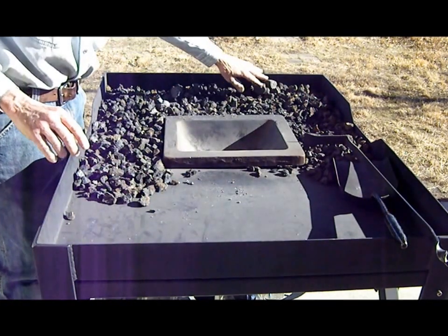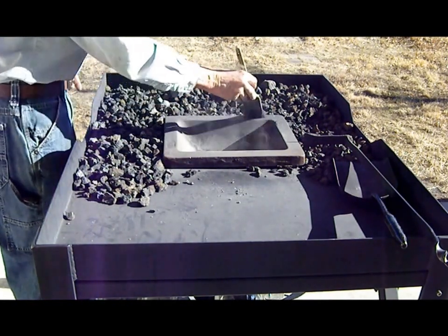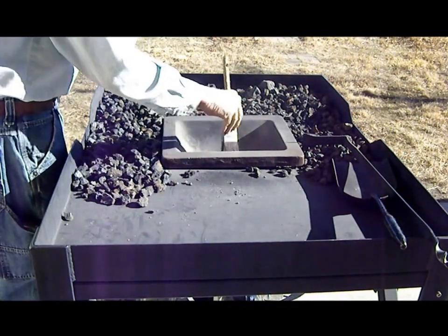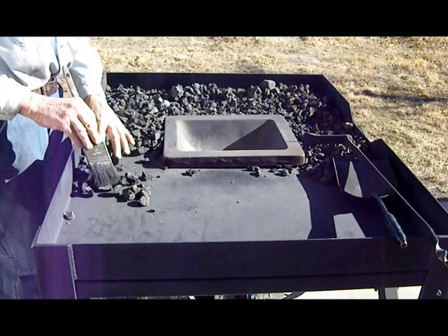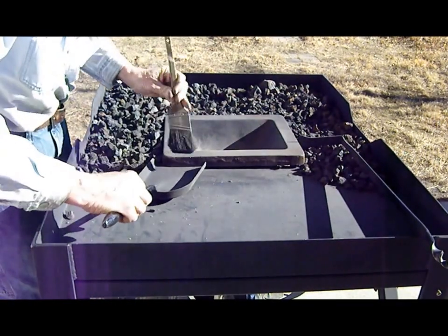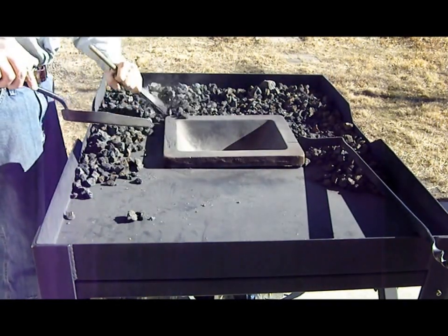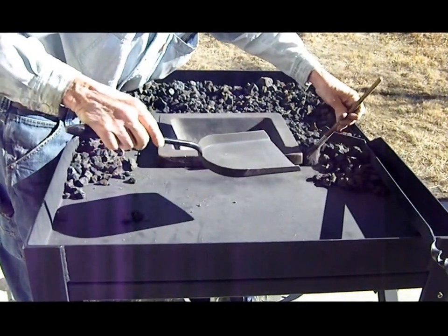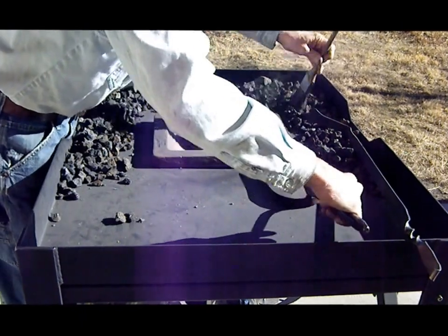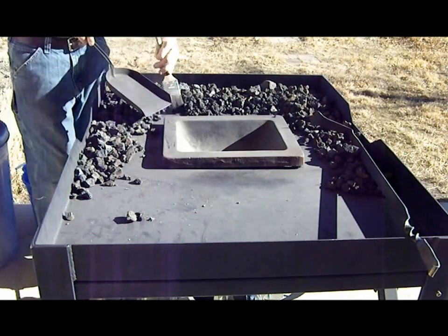So my forge basically is ready to go. I keep an old brush around because I like to get all of the dust off of the table and keep it out of the fire. Every two or three operations, I'll go in and lift the pot a little bit up and get all of the ashes from around the pot. Get it all nice and cleaned up so I have nothing but coke pieces on the table. Next burn.